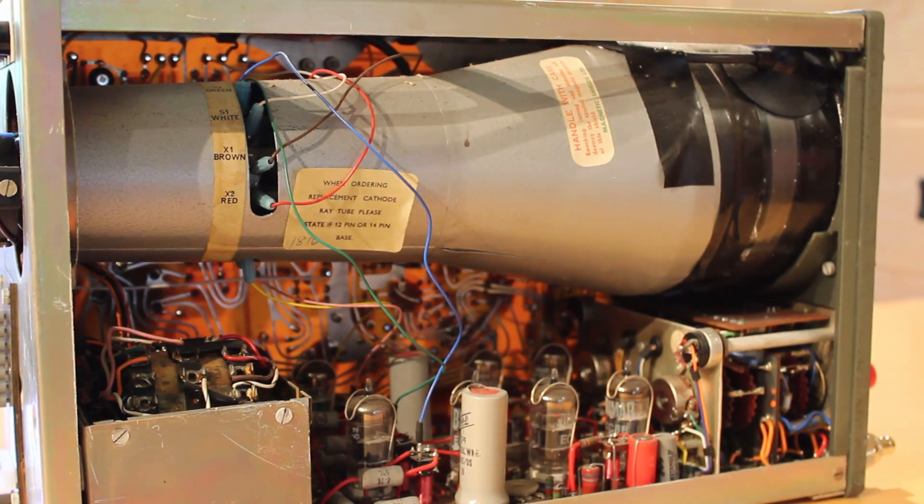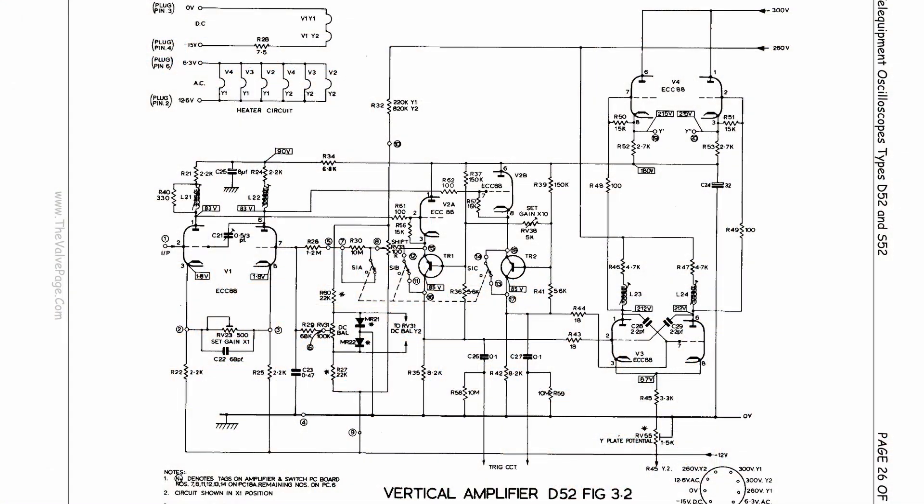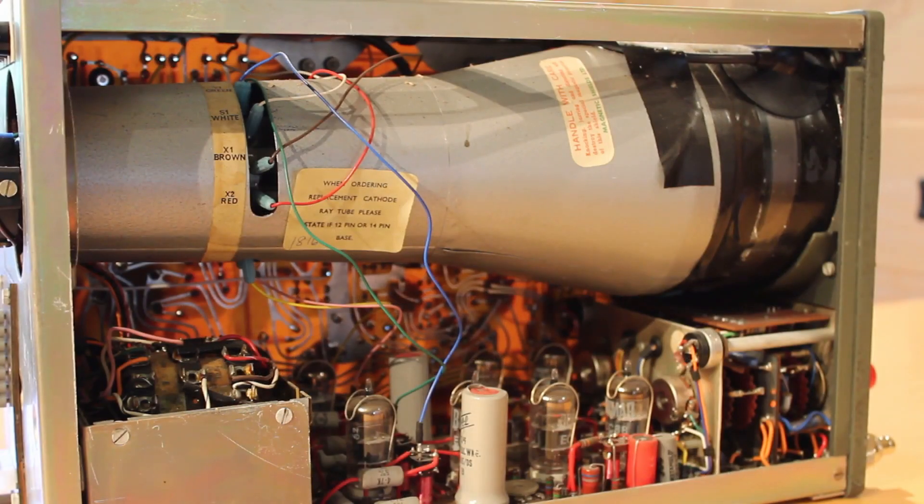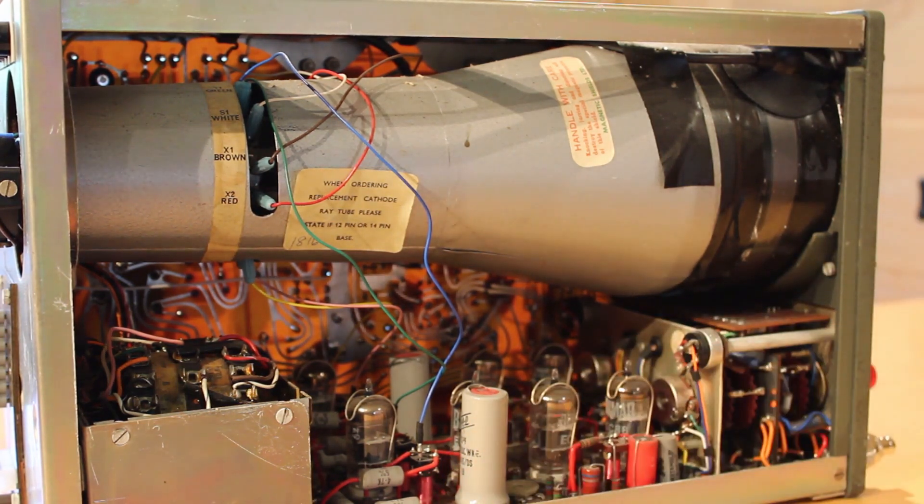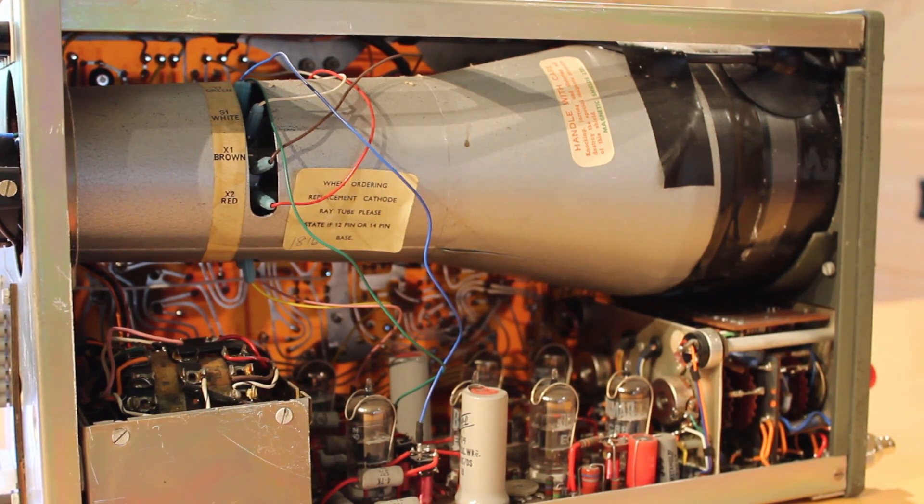But since they're all the same and haven't been changed, I'm inclined to believe that the tubes in this have never been changed. Now, what's really interesting is that if we look at the schematic for the vertical amplifier, we'll notice that each vertical amplifier uses two transistors. So this is actually a really late vacuum tube piece of equipment, which is I think also why they're using PCBs here instead of the standard freeform design that we usually see on old vacuum tube equipment. And it being really late means that it's kind of a hybrid and that it's actually got some transistors in it.